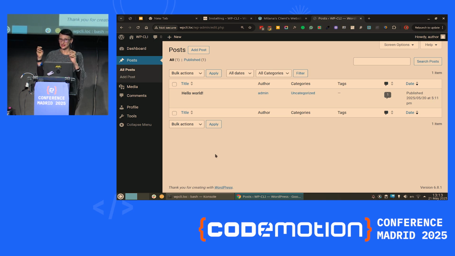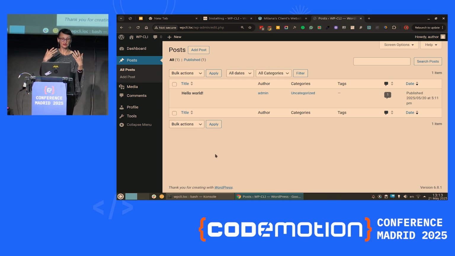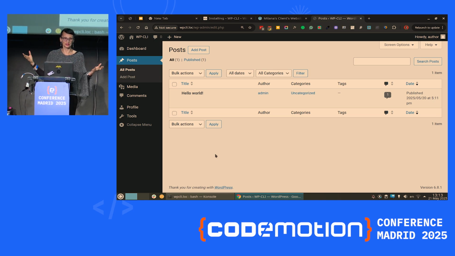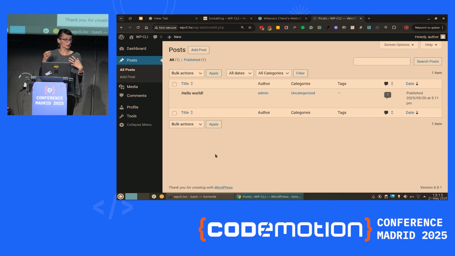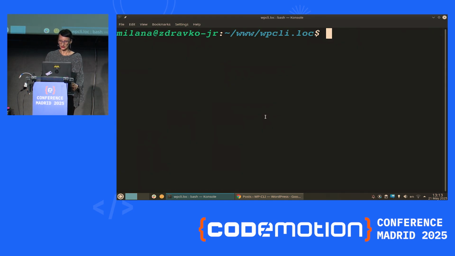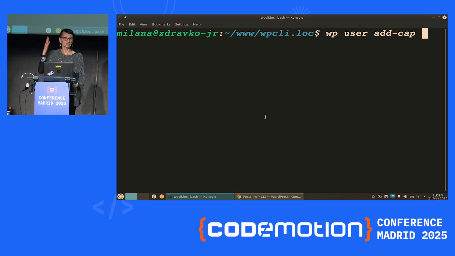So what we can do is give this user capabilities, which are our little pieces of access that do stuff. Those are the things that actually give you permission to do things. Roles are just a group of capabilities. Creating a new role means nothing if you don't have capabilities assigned to it. So I'm going to add to this user, add capability. Again, we need to know which user this is. It's ID 2. And I'm going to say manage categories.